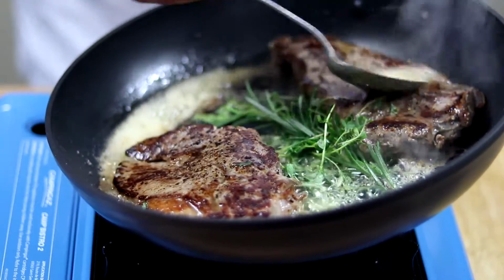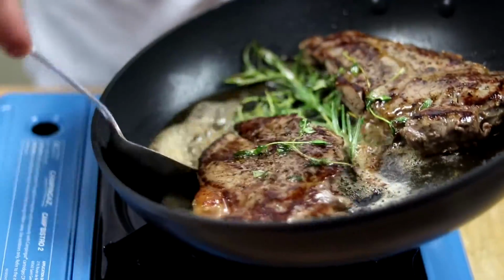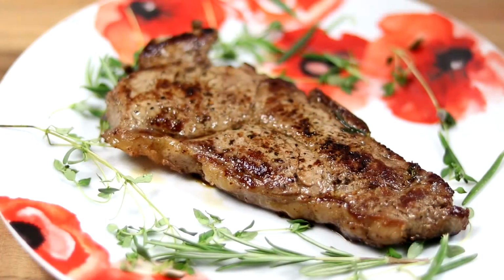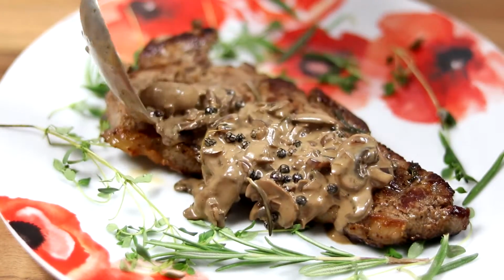I mean, I was going for a medium. It's up to you. You can have rare, well done. Just get yourself a thermometer and check the internal temperature. Look at those. And that is it, guys. That is how to make the most perfect sirloin steak with a mushroom and peppercorn sauce.